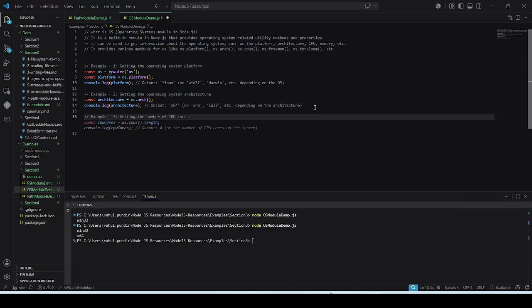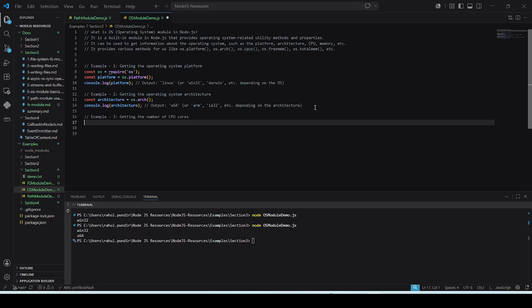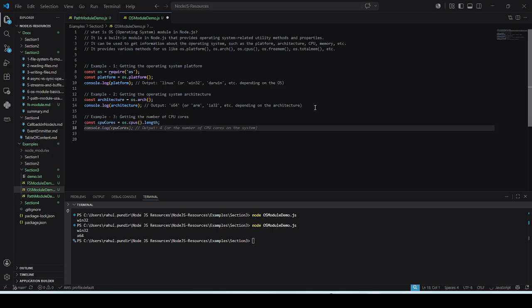The third method is CPUs. It will tell you the number of CPU cores for your operating system. To see this, you can use const, and cpus is the method. You can calculate the length. It may be different based on your operating system.